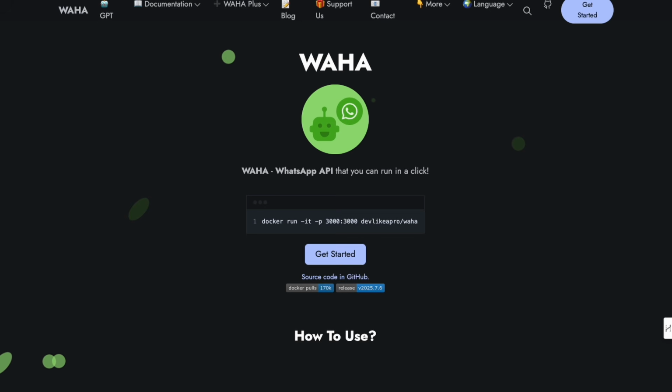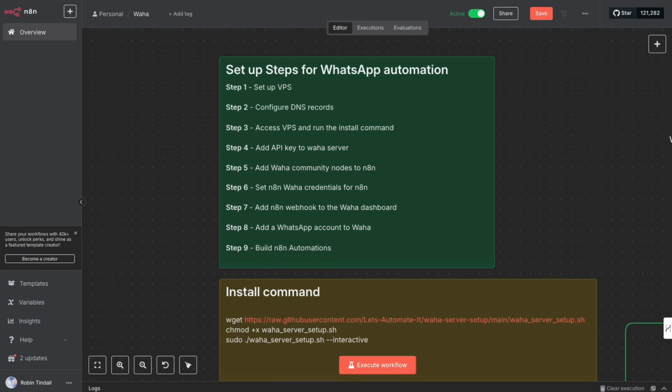But let's go back over to our canvas and have a look at our steps. So the first thing we need to do is set up our virtual private server. Now, I must apologize. I haven't given you a demo of this service right up front. Stick with me. It's going to be worth it. You're going to want to see this through to the end because the demo doesn't make sense too much until you've actually seen these steps. So a bit of a dry start, but if you're a WhatsApp user, if WhatsApp dominates your life, if it dominates the life of your customers, this is the answer.